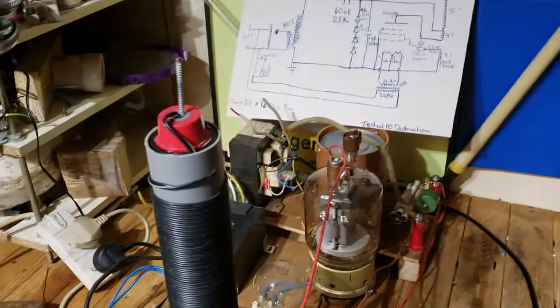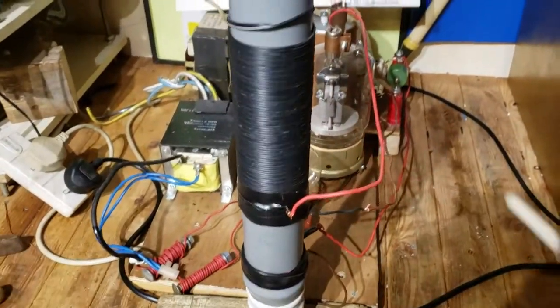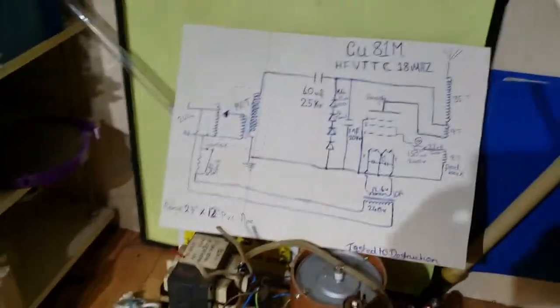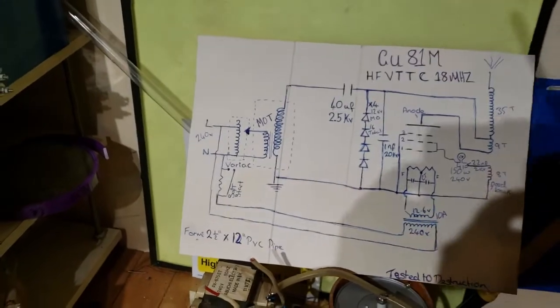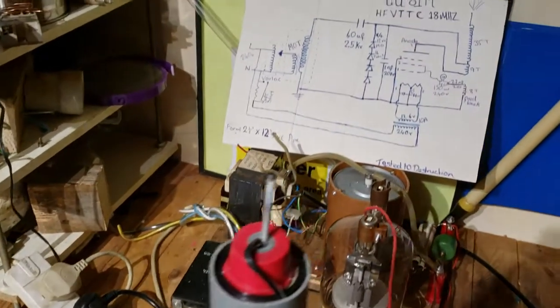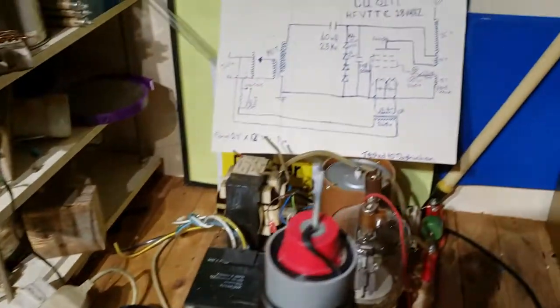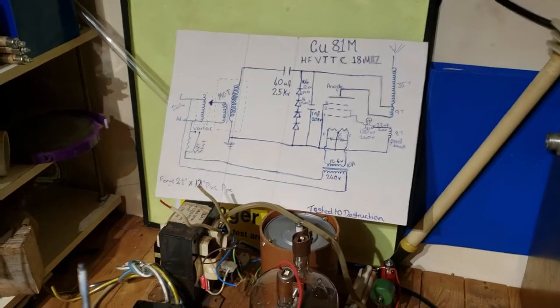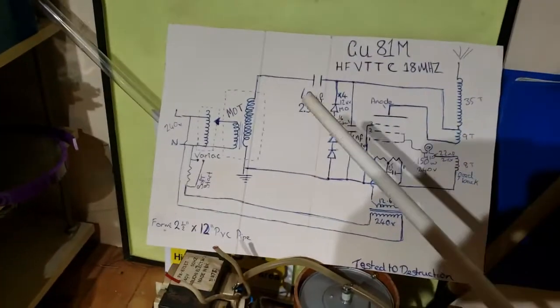And I thought I'd just show this in its component parts. So this is the schematic for this device. I don't think anybody in particular owns this schematic. I think a lot of this work was done in the early days of RCA and things like that. It's basically just a tube in self-excited oscillation.